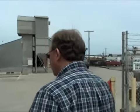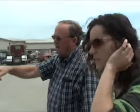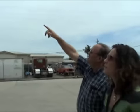The beans are received from the field by variety, by grower, and then assigned a lot number. There may be 10 truckloads in a lot, there may be 1, whatever the grower wants to do. Then they drive over the pit, and hydraulically the beans are dumped into that pit, elevated up into these bins, and then put in big wood bins.